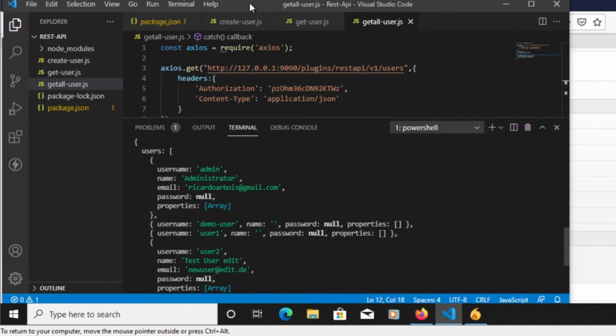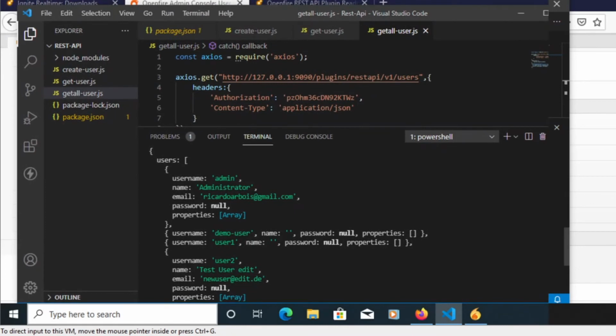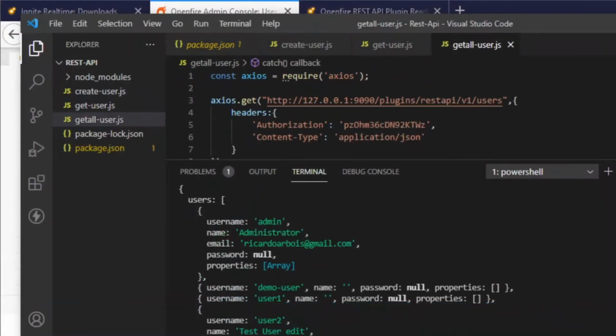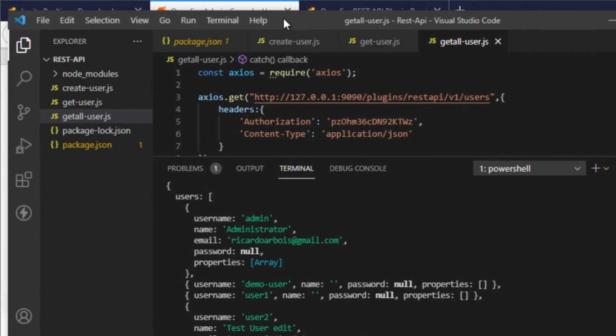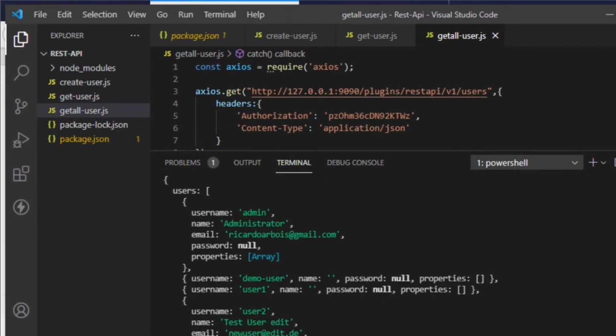Now next, what do we need to do? Of course, we need to create a delete request. So to do that, we need to create another file, which we're going to call delete-user.js.